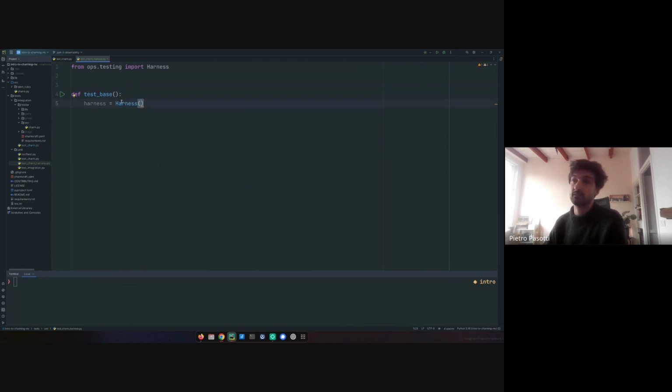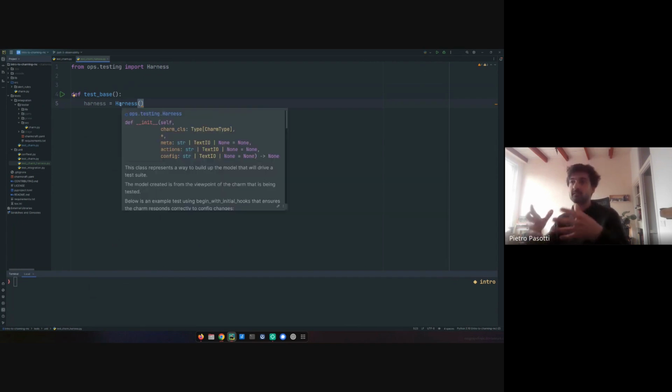A basic test starts like this. The Harness is, yeah, like this thing. You can think of it like a mocking wrapper. Both Harness and Scenario are mock-based instead of being patch-based. So what it means is that a charm throughout its life cycle emits hook tool calls.